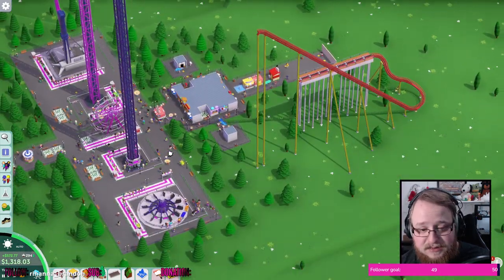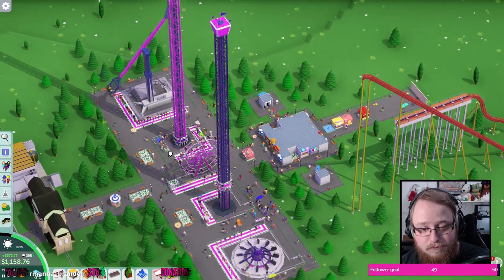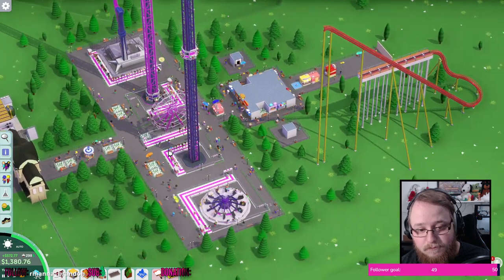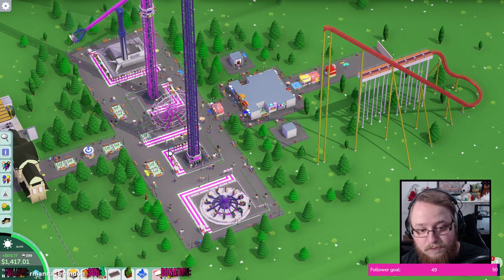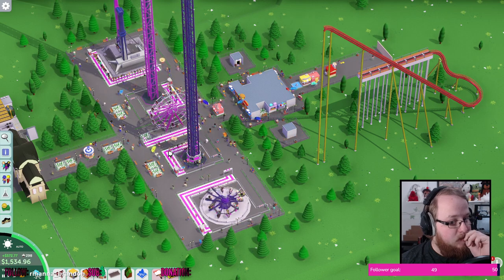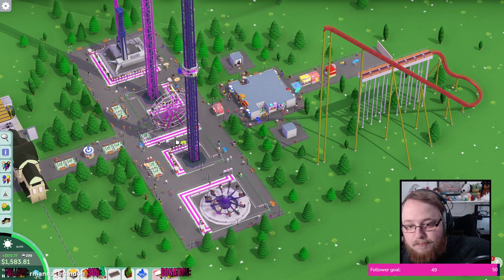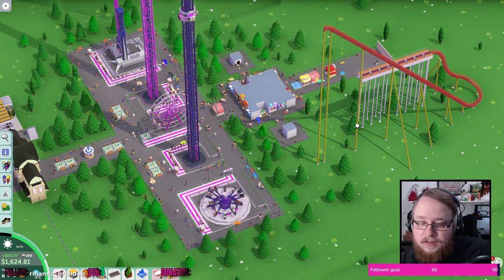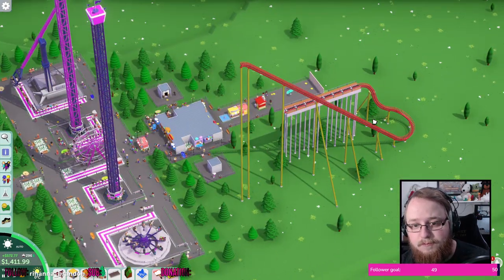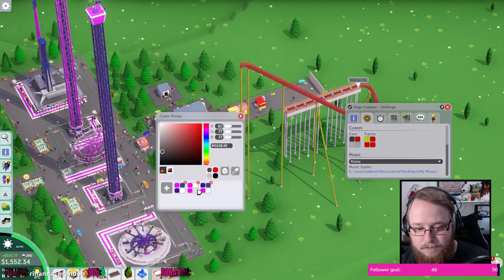We have $1,000 again. I want to make more of this coaster, because I know this coaster can make money.